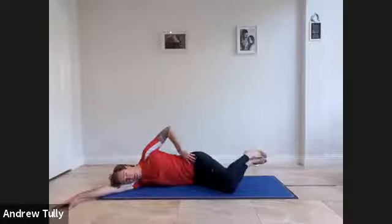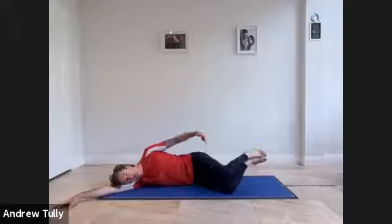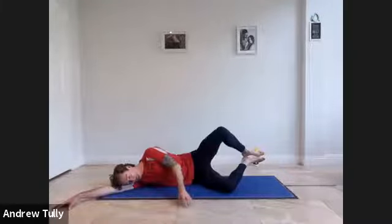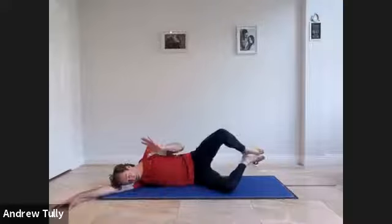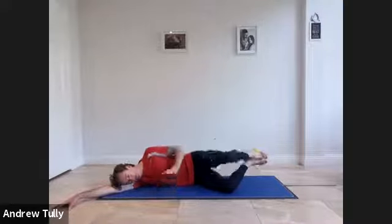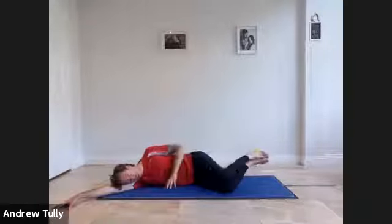Let's go again. Keep that tummy tight. Keep the hips stable. Keep the feet stable. Up and down with that top knee. Exhale to lift and lower. And don't just let the knee fall. Lower the knee. Lower the knee. Don't just let it fall. You want to have control through the whole range of movement.